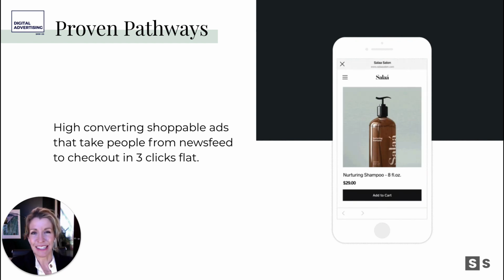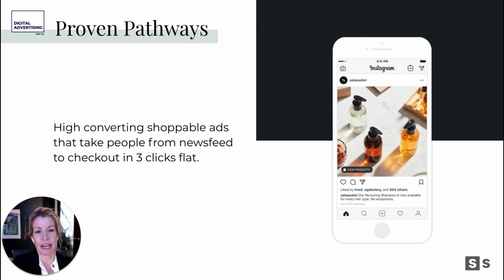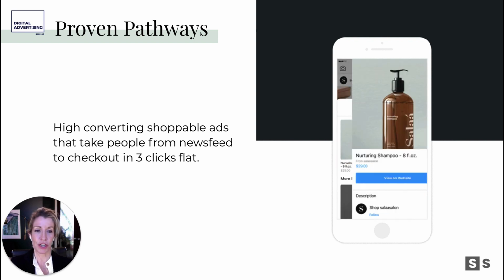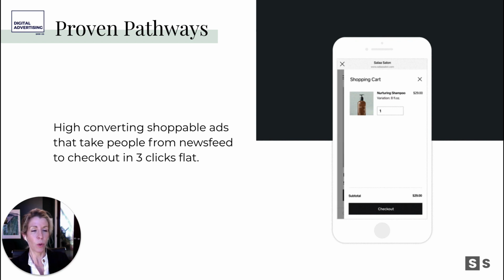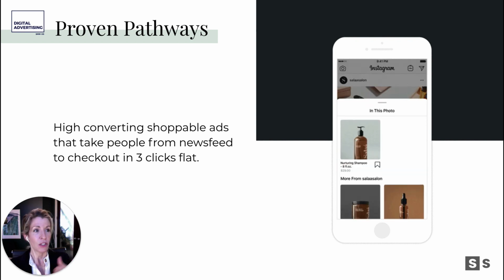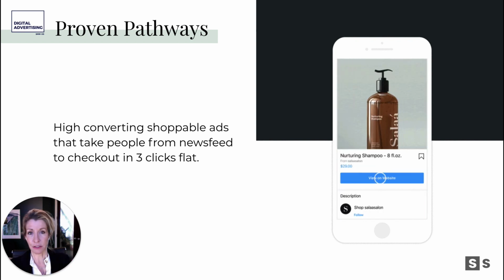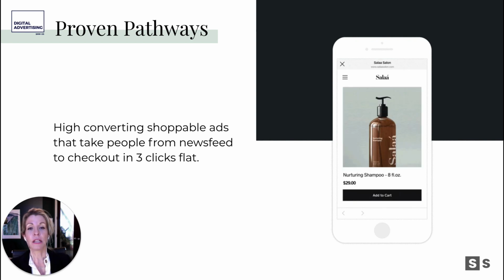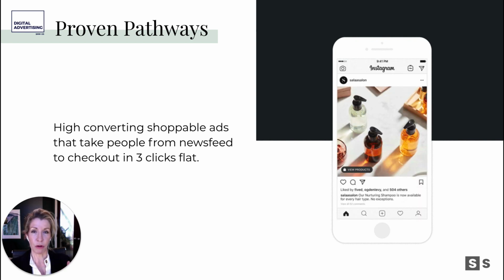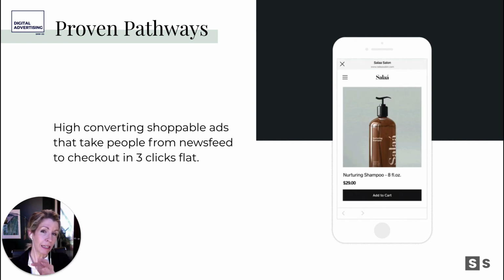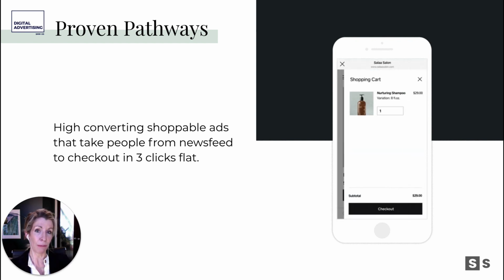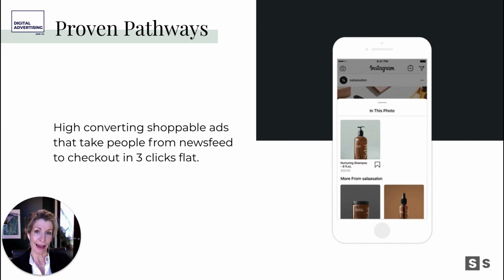Proven pathways. This is one of our favorite, more sophisticated pieces of the ad campaign journey, where we're able to take people, as I mentioned earlier, on a quick journey from newsfeed to checkout in like 3 clicks or less. And not only that, but as we'll look at in Module 3, pathways that take people from a cold lead to a hot prospect or a hot buyer, one ad to the next.